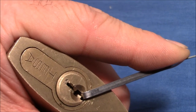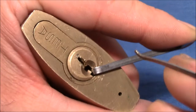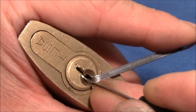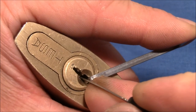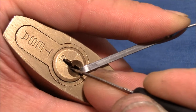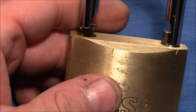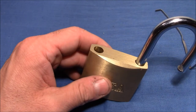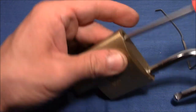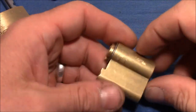I will take a different hook now. To reach pin one. And it's open. Opened on pin one. Okay. So, I'm curious what's inside. So, let's open it up. And I already got so far, but not further.